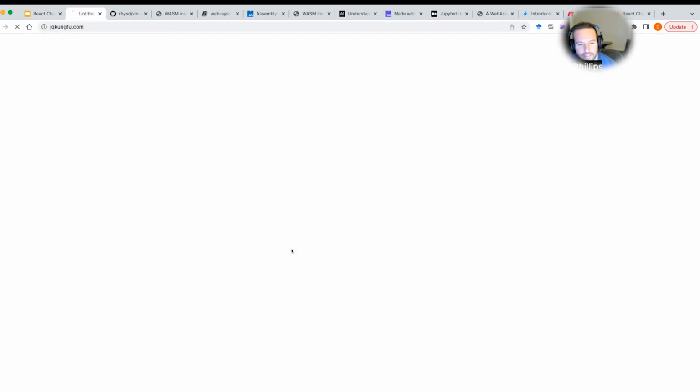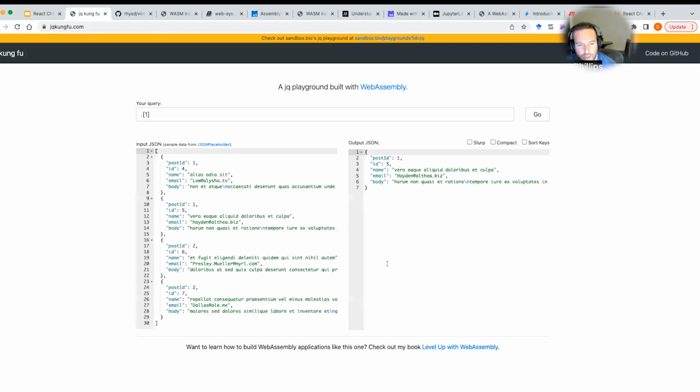Another one is the command line tool jq, a JSON parser on the command line, and it's really fast. He took this, and you can use jq in your browser.